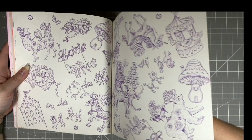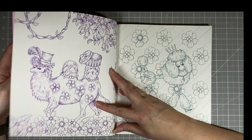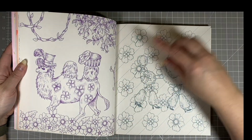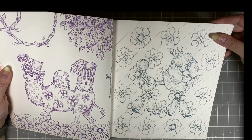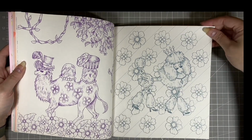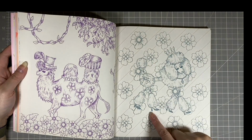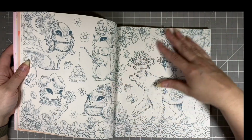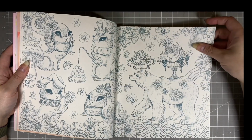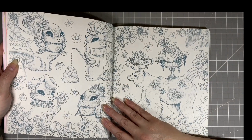But I thought it was really nice. It's quite different. It's like nothing else I have. I have no idea how I'm going to tackle the purple. But you see here, we've swapped. It's kind of like an emerald green we've swapped to now. With this fancy poodle that's got little heels on. Bless. Hey Molly, you can have some heels according to this book. No, I don't think so. Don't think she's going to go for it.